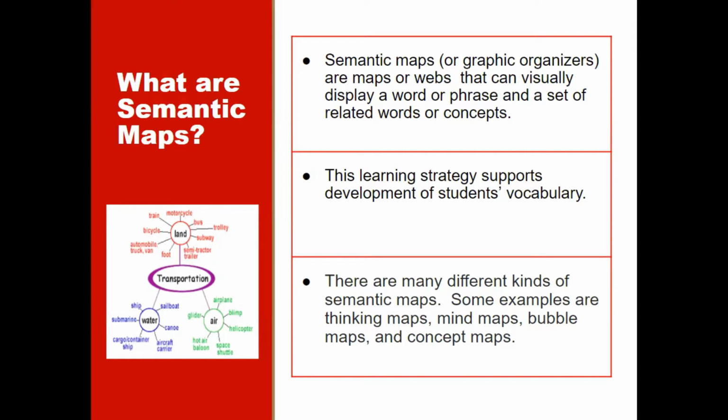It can also be used as a during reading activity to help your students recall the meaning of words that they read in the text. And finally, as a post-reading activity, it is used to connect words, categories, and new concepts. Students can add to the map and alter it if they need to once they've finished reading.